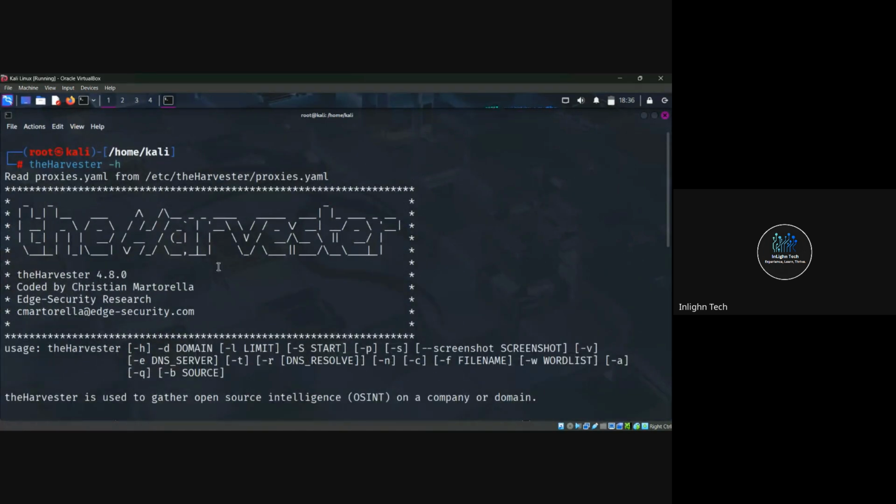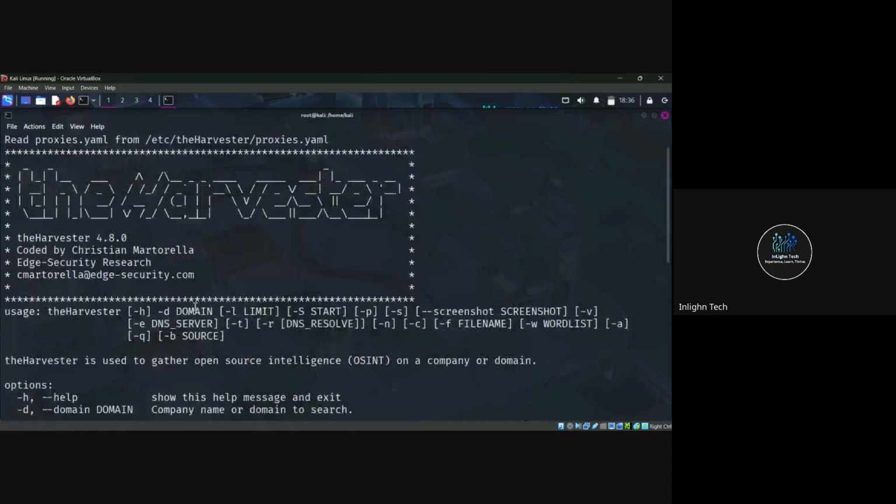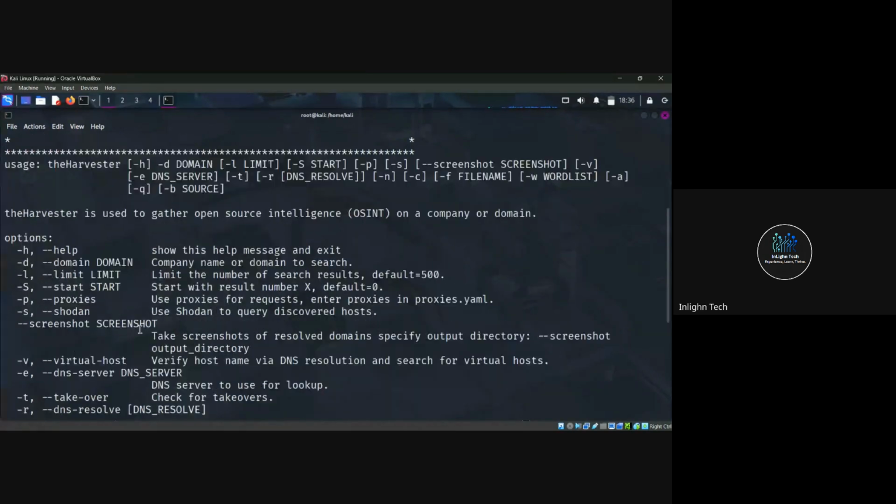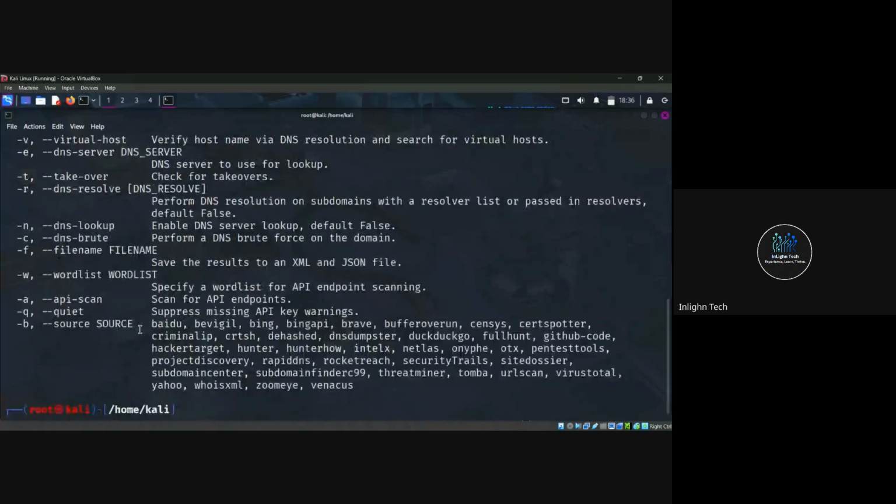We will look more into it in future. We use dash d for the domain, and a screenshot option if you want. When you would like to capture the word list, we can use dash w, and dash l is for limits. We will implement it step by step.